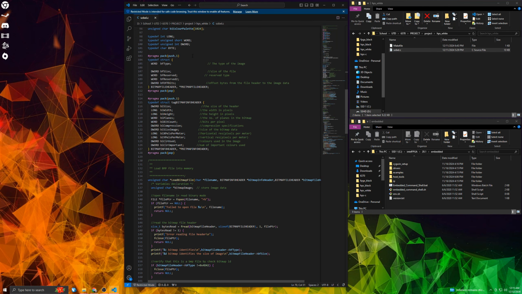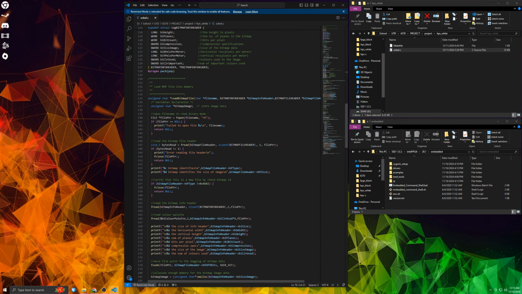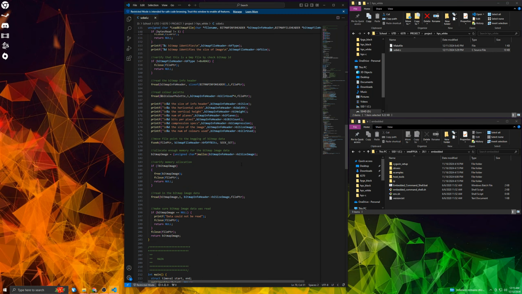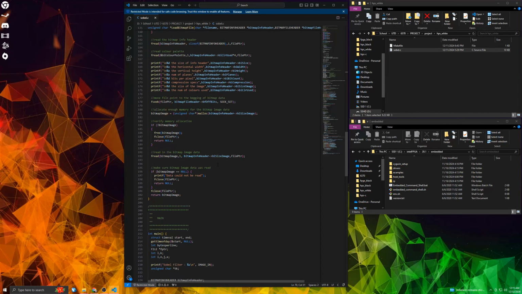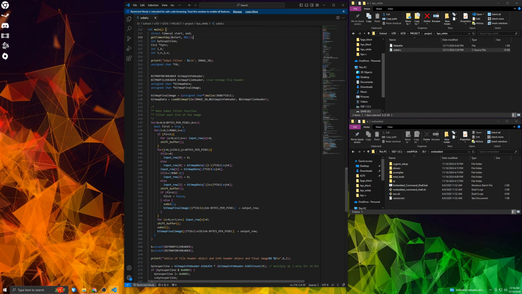So moving on, we have provided code that will unpack and pack the bitmap. This will open the bitmap and allow us to get all the data out of it. And all of this code was provided, so I'm not really going to go over it. So now you can see in the main that we start by taking the time, because we want to compare how long it takes on the HPS versus the accelerated on the fabric version. And then we have a print statement saying what image is going to be filtered.